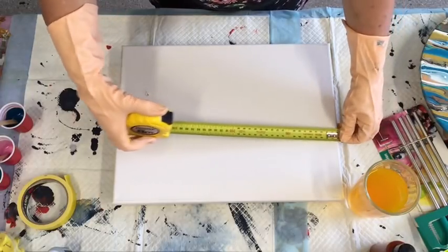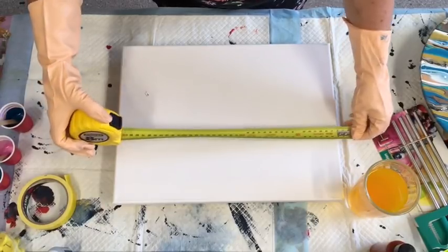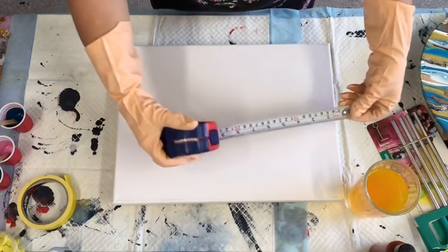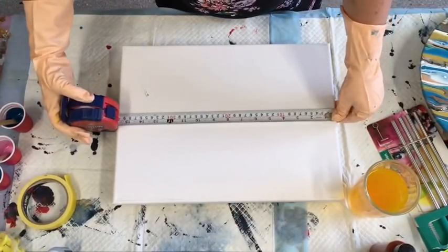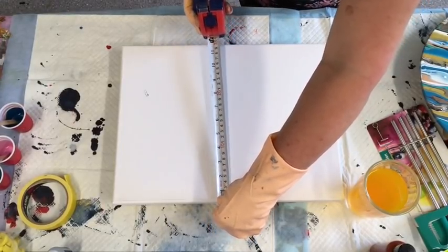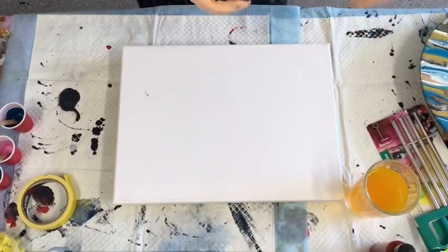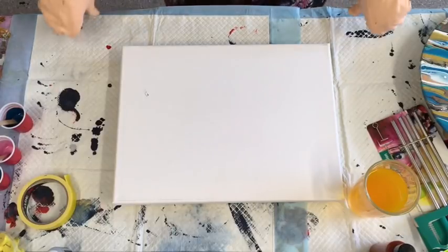Okay, this canvas is 16 inches, which is 40 centimetres by 30 centimetres, which is 12 inches. Oh God, I hate that tape, that faithful old tape that's falling apart. So for people that ask me, I'm trying to... Golly, Miss Molly. Okay, got things flying all over the place here.